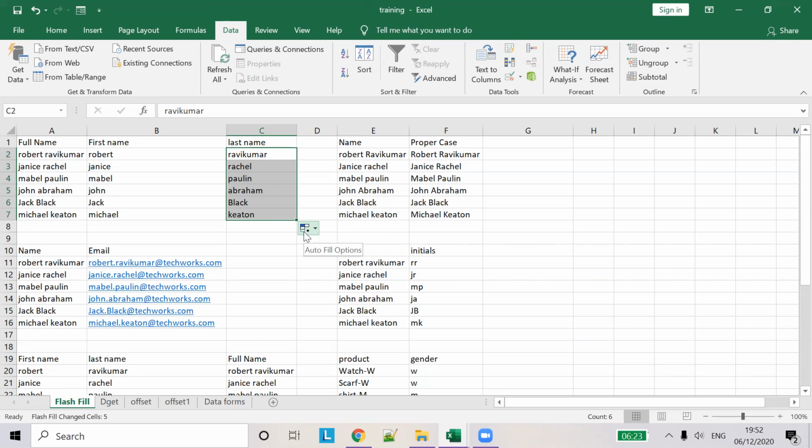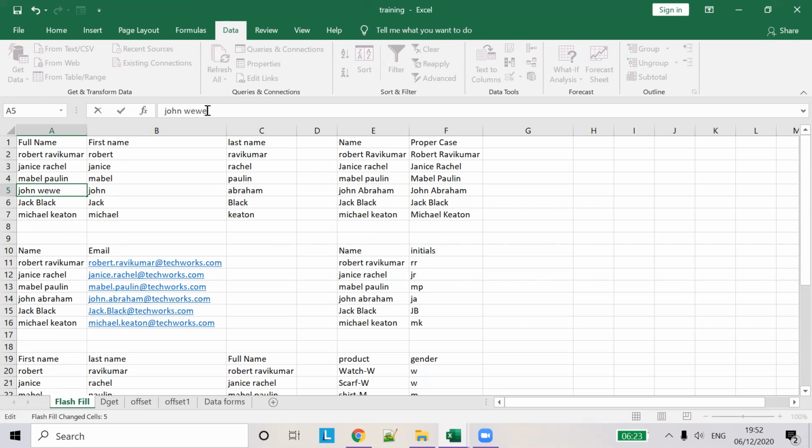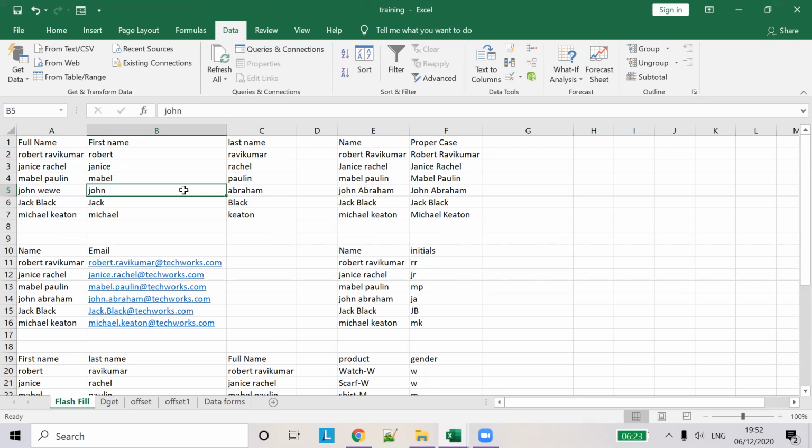So you don't have to use any formulas to split the first name and last name. You just have to give some sample data, and using the sample data, Excel will derive the data automatically. One disadvantage of using Flash Fill is that when you change the source data, the results won't change automatically, whereas with formulas the data will be automatically changed. So all we have to do is find the right place to use Flash Fill.